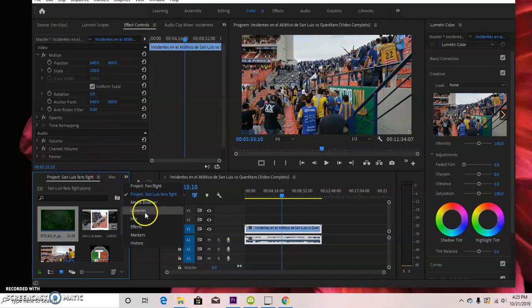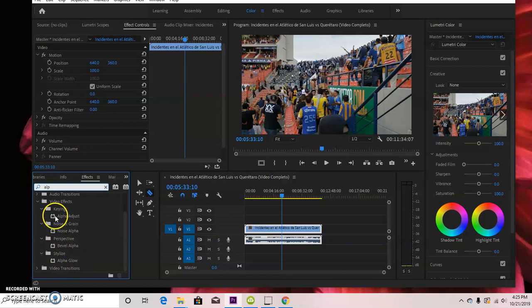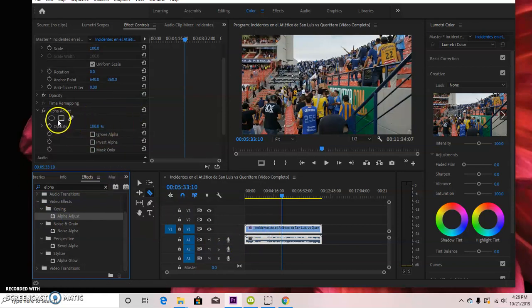So you go to effects, and then you go to alpha, and then just drop it in here. And then basically what you do is you drop one on right there.